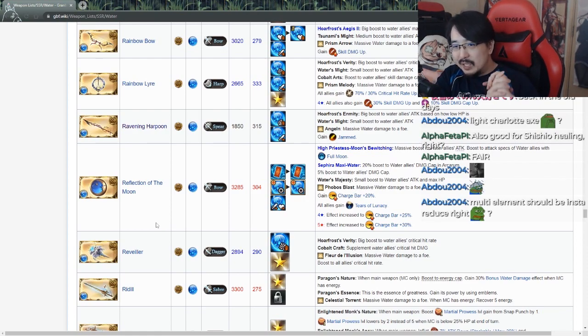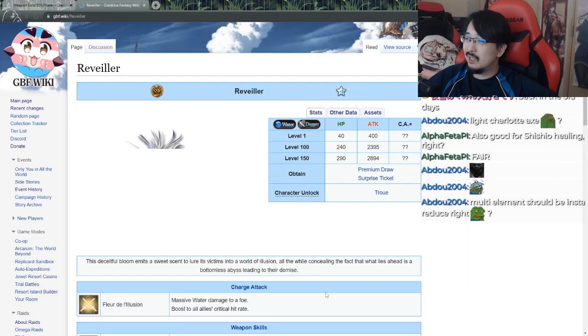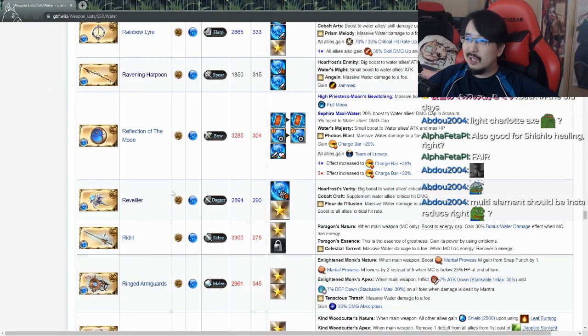Multi-element should be insta-reduce. Technically, yes and no. That's like the really very old school weapons. You can typically do that, but I usually don't anyway. But yeah, I guess it's just for people to know, I suppose. This one is... whose weapon is it? Throw? Yeah. No, you can typically ignore this weapon as well.